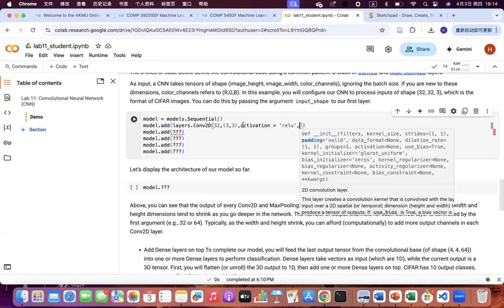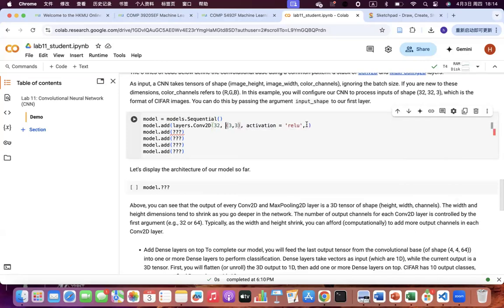This is all common practice. And then this is important, the input shape. What is the input shape? 32 by 32 by 3.